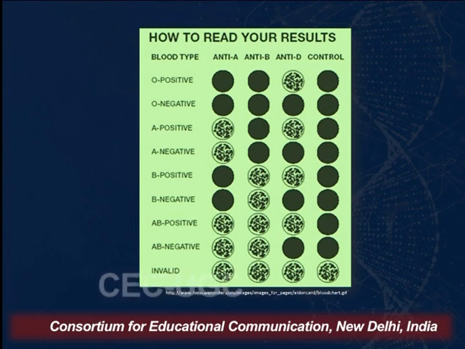In the case of AB positive, it will be anti-A and anti-B reaction as well as the RH, which is anti-D. In the case of AB negative, it will be anti-A and anti-B reactions, while the last one is the control, or the invalid results, which are shown over there. So, that's how we read our results in the agglutination reaction, and it became one of the instrumental techniques till now to check the blood grouping of that particular person.